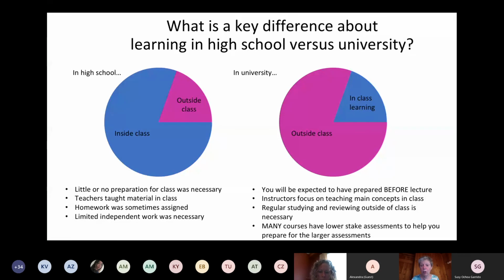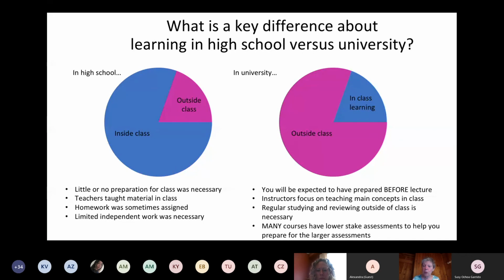Now in university, you're going to be in the driver's seat. And really, to learn effectively, you would be well advised to read over the pages that are going to be covered. They'll be laid out for you. So before you listen to a video, read over the pages and take note of what is difficult for you, what parts are hard, particularly the terminology. Look those words up if they are new to you before you listen to the video, so you will be able to focus on the concepts as they're being taught.